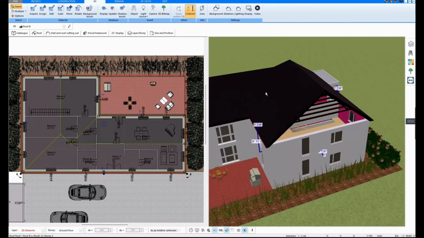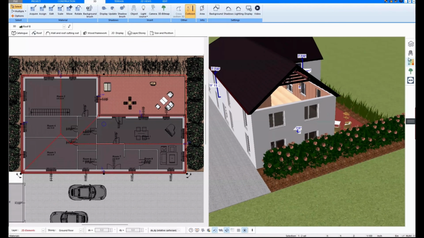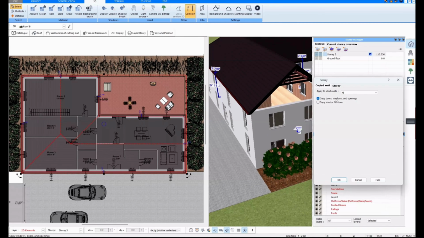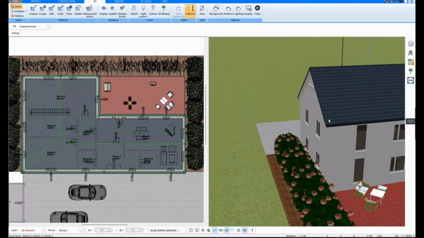These holes must be closed now. To do this, you have to build 1 or 2 more floors above it. I now click on Floor Management. Go to the upper floor. It is important to mark the upper floor here, and now I'm adding another floor. But don't copy the doors, windows, and openings. Now this opening is completely closed.